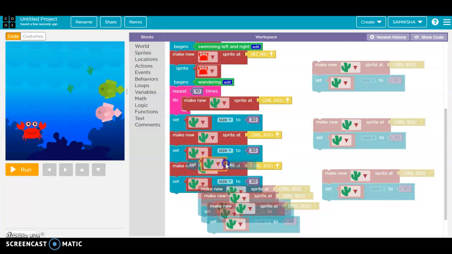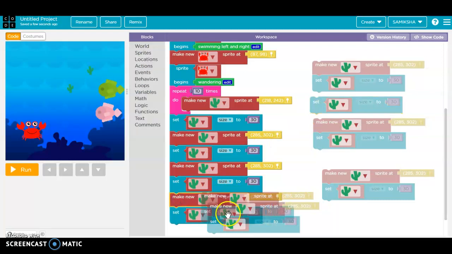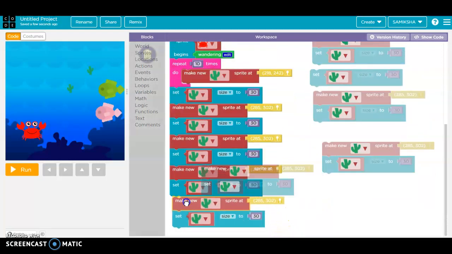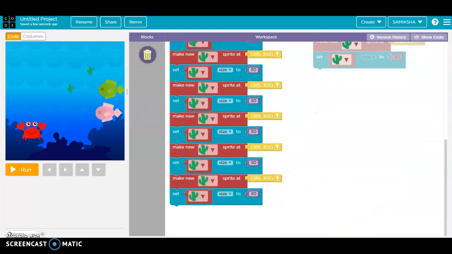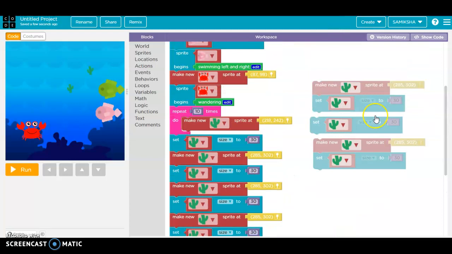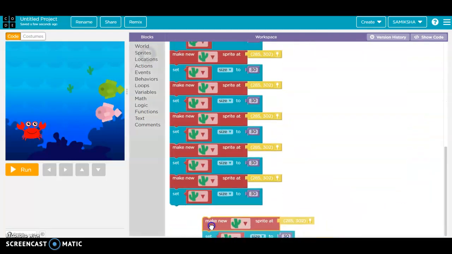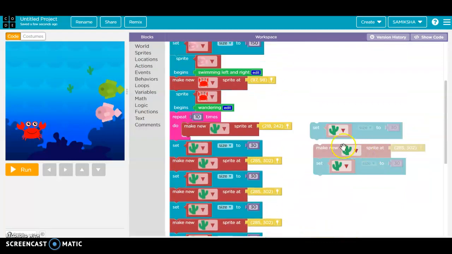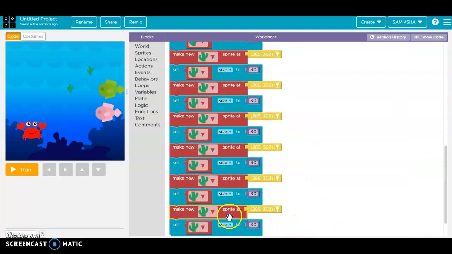One more sprite I got. This sprite, one new sprite. Let me make it here. I'm keeping it a new sprite which I did here. Let me make it here. So many sprites are ready, but it is in the same place. Let me make it in some other place. It should be. Let me do it, copy and paste.